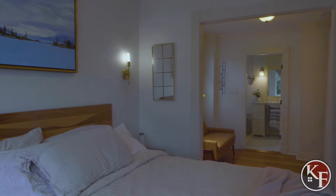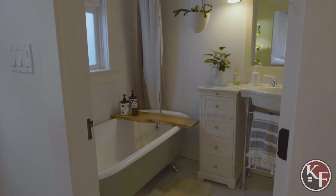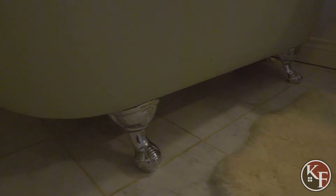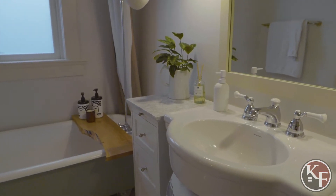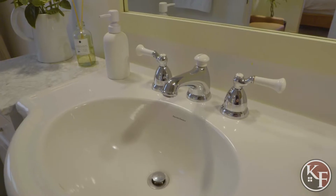Now we're in the cheater ensuite. You have access from the living room but also from your walk-in closet. I love this old tub — you can see the claw foot on it, which really brings that character vibe. And again, that new modern finish includes a heated floor, something you don't even get in most modern houses today. So you've got those elements that keep it charming and yet modern.